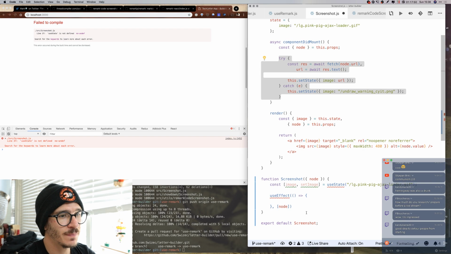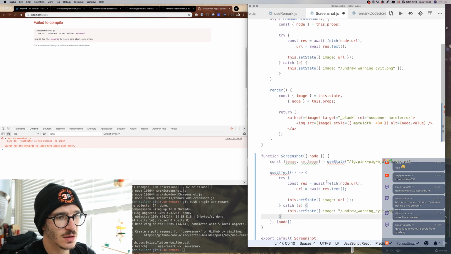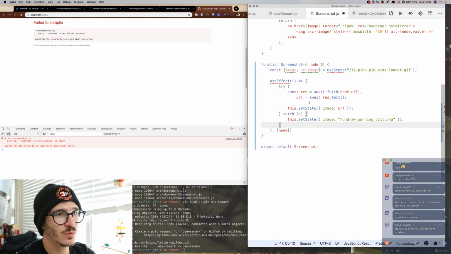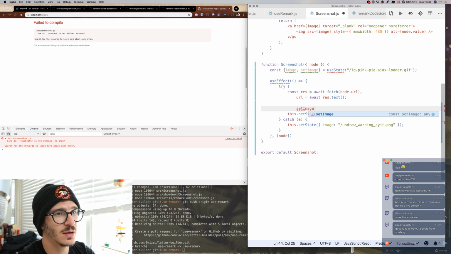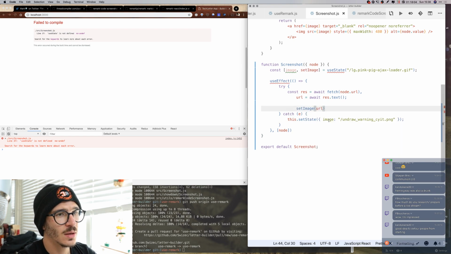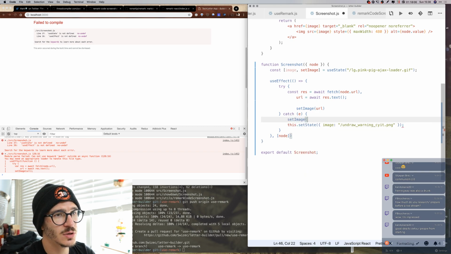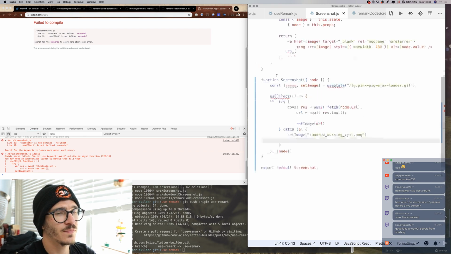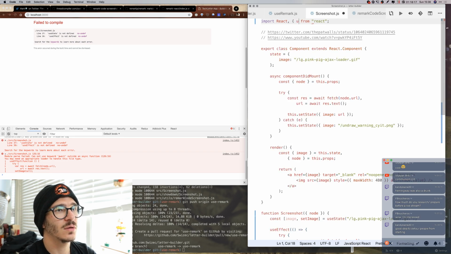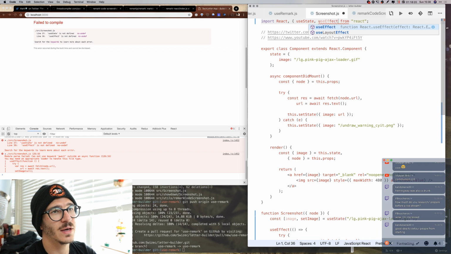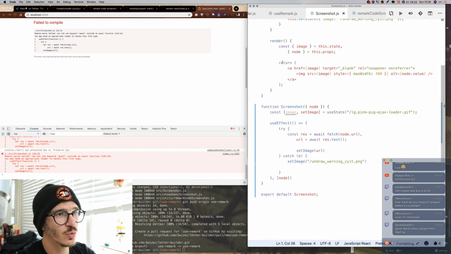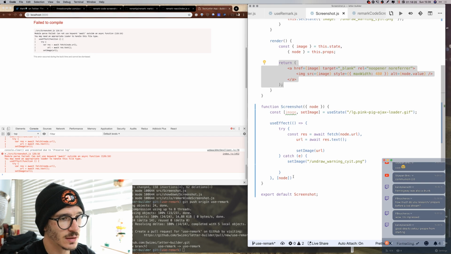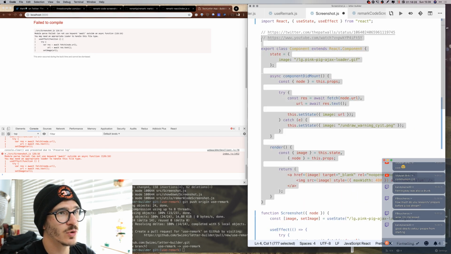So try, and it says await fetch node URL, await res.text. Instead of set state, it's going to call set image with the URL, and otherwise it's going to call set image with the undraw warning site, like that. And we need use state and use effect from here, and then we need to render all of this as a link. Bam. So this should now work the same as it did before.